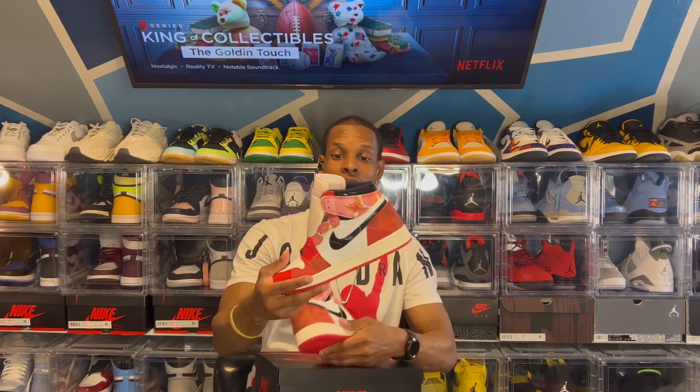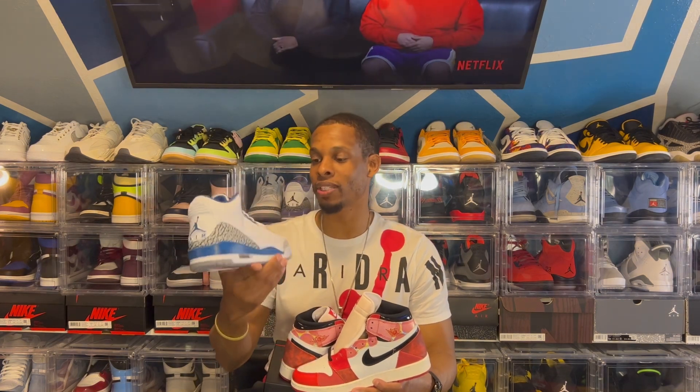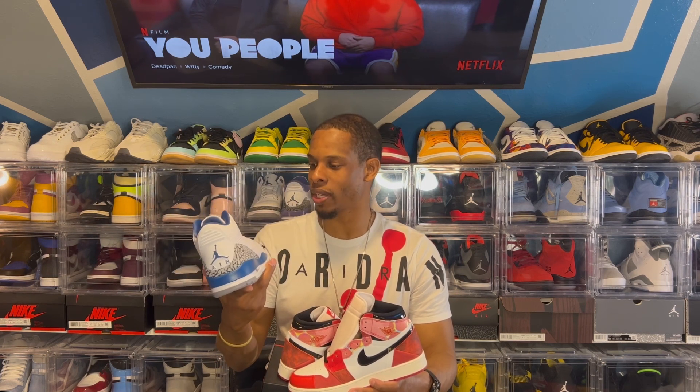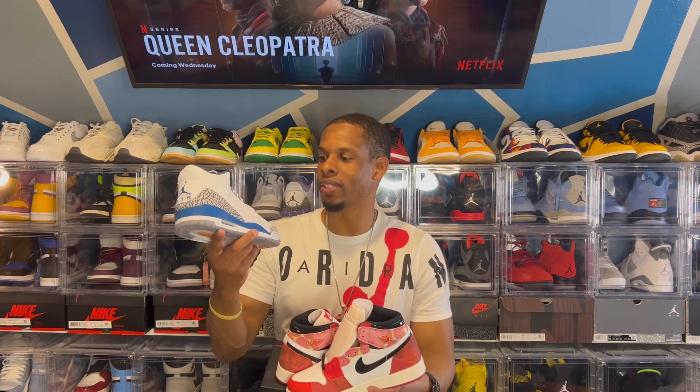Let me know what y'all think about these Spider-Man 2.0s, man. These are very, very nice. Also, I did pick up the Air Jordan 3 Wizards. I didn't do a video on them, but I did get them on release date. The boy's just been busy, but these are nice too. Let me know if y'all got these, man. You know, these are just like the True Blues, except where that copper color is — it was red on the True Blues. And if you didn't get the True Blues OGs, I believe this is a great substitute. But y'all let me know what y'all think.